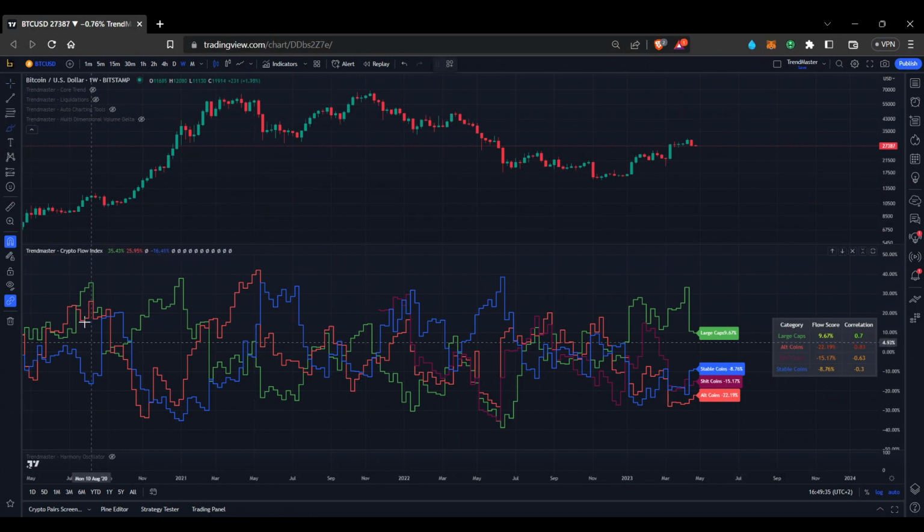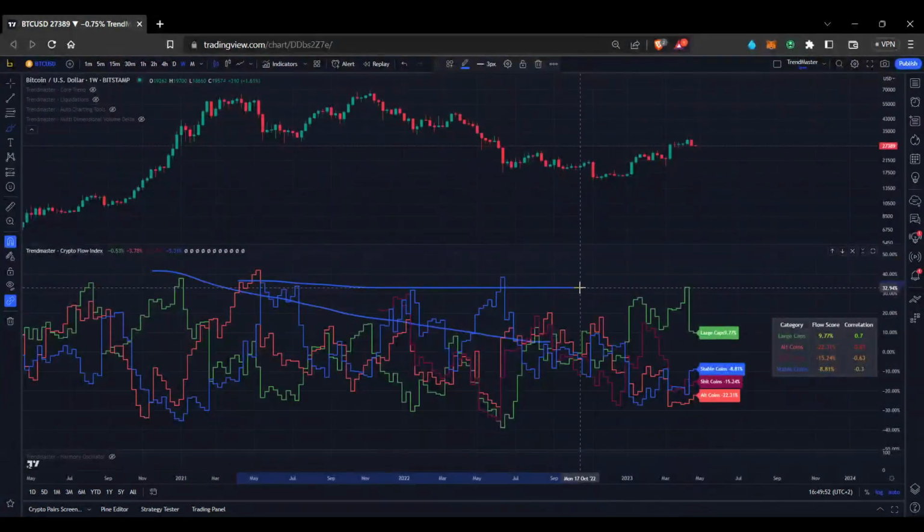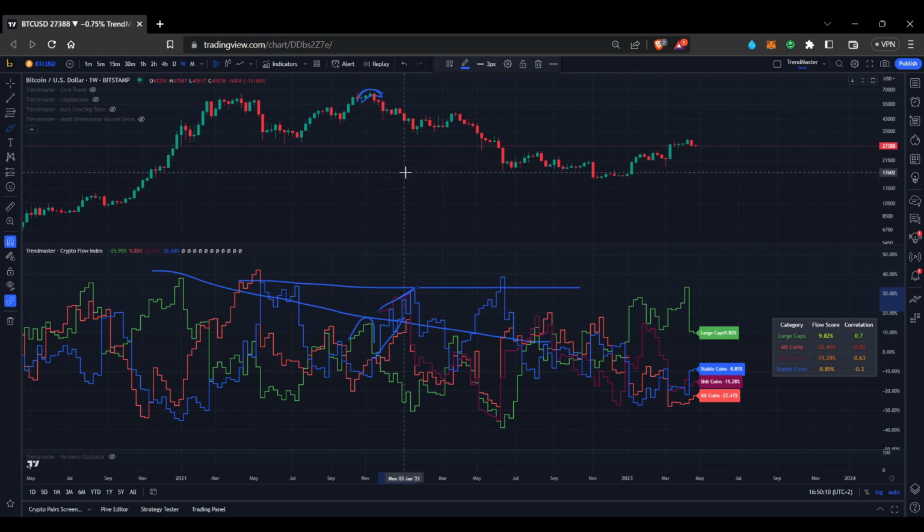So this flow score is taking into account the entire market performance. When we see everything about even, it just means there's so much indecisiveness in the market. You see this deviation play out perfectly, where Bitcoin's making lower highs on the flow score, and everything else, especially the stable coins, is continuously making really high scores. After we made this all-time high and come down, we can see altcoins continue to run a little bit, and shitcoins come into the calculation because that's when the index can be calculated from. Then as soon as these start dropping down here, it's stablecoin supremacy all the way down.